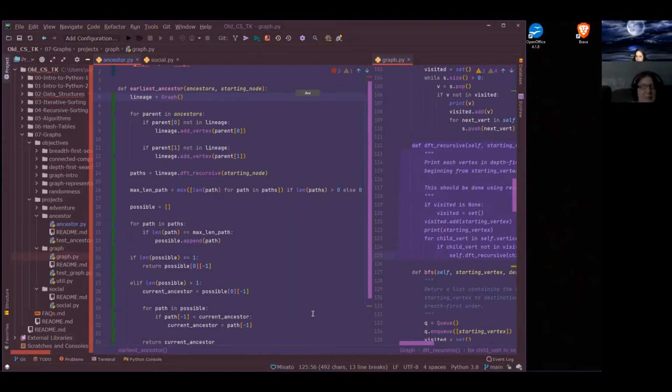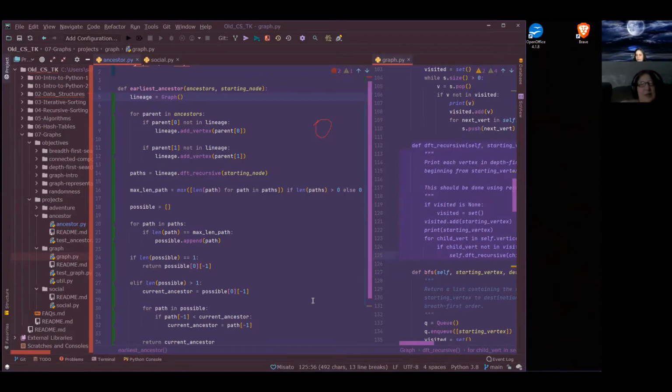Yeah, because when you're dealing with a family tree, well, I guess you could kind of consider it a binary tree, but yeah, kind of like. We're using a family tree as an example, but that is essentially what we're doing.